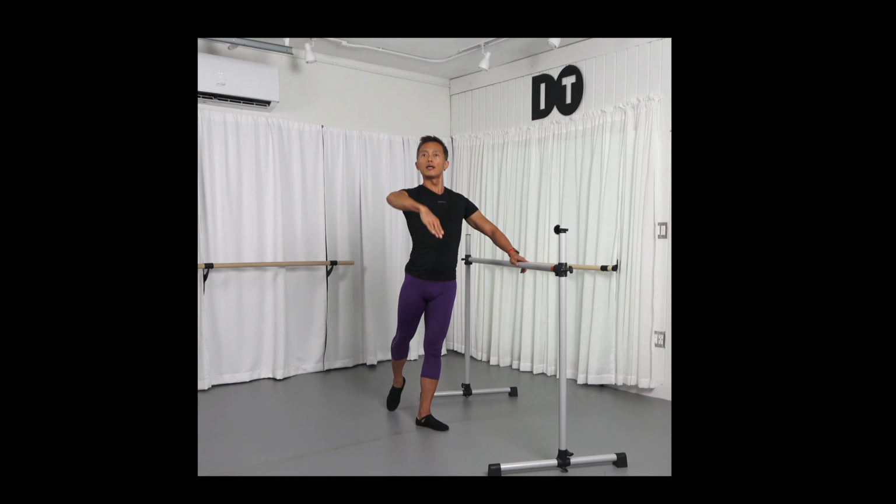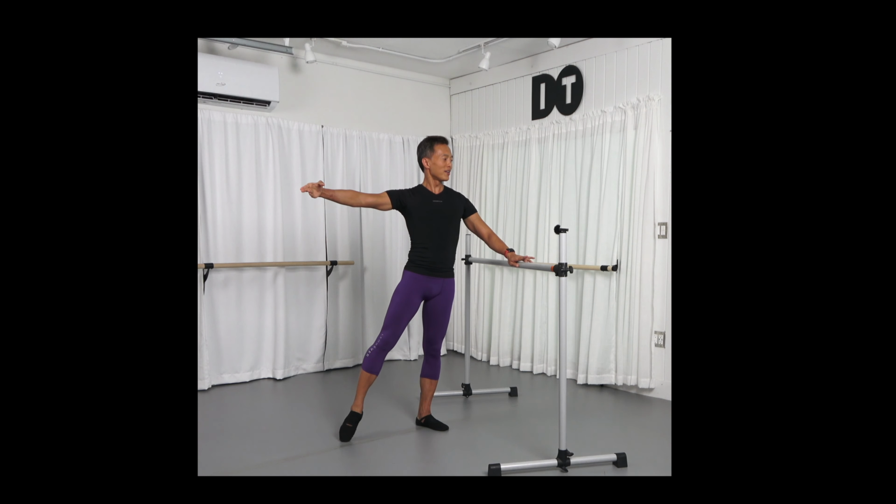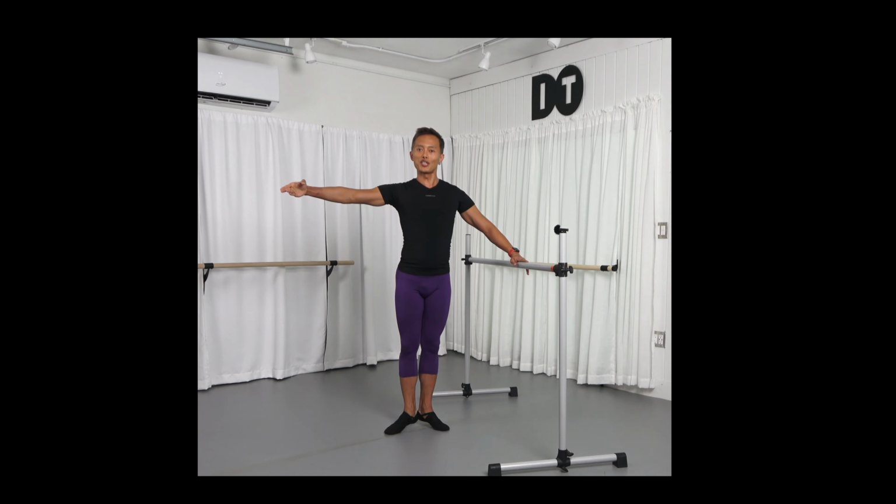To the back. And back, and flex, and point, turn in, turn out, bring it in, last one to the side, out, and flex, and point, turn in, turn out, bring it into your first position.